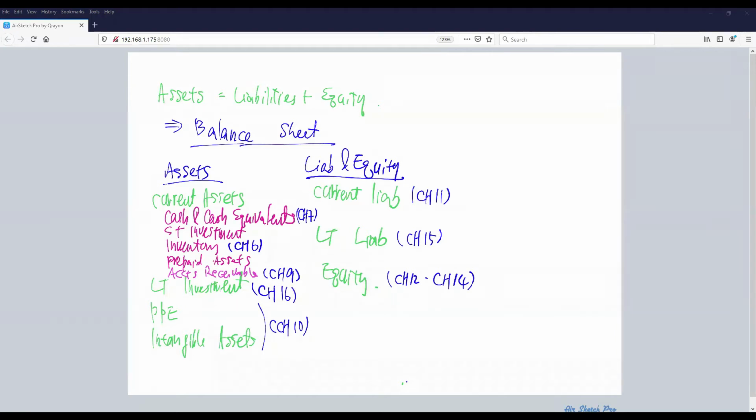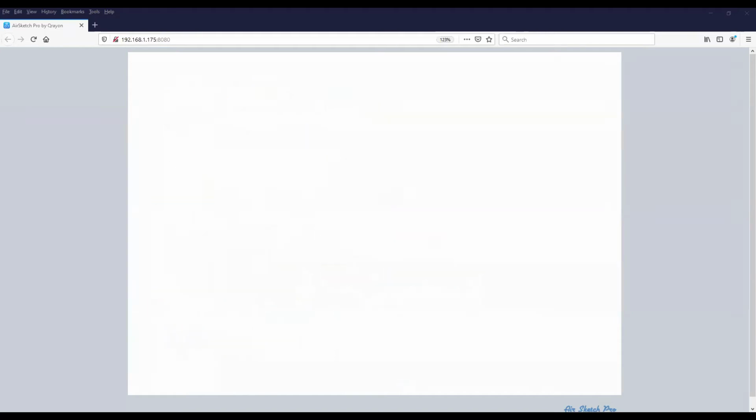So in this chapter we are studying the first item, right? Cash and cash equivalents in the assets part. From now till chapter 10, we will cover the assets part, and from chapter 11 to chapter 15, the textbook covers the liability and equity part. That's the big roadmap from now till the end of this textbook, I mean financial accounting. Right, then let's talk about cash.